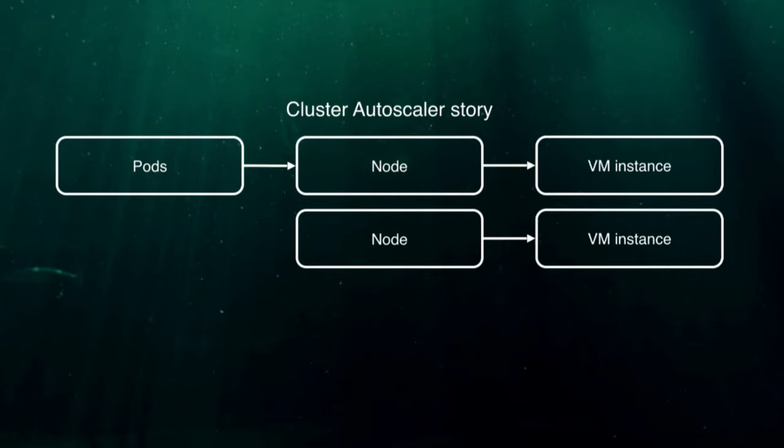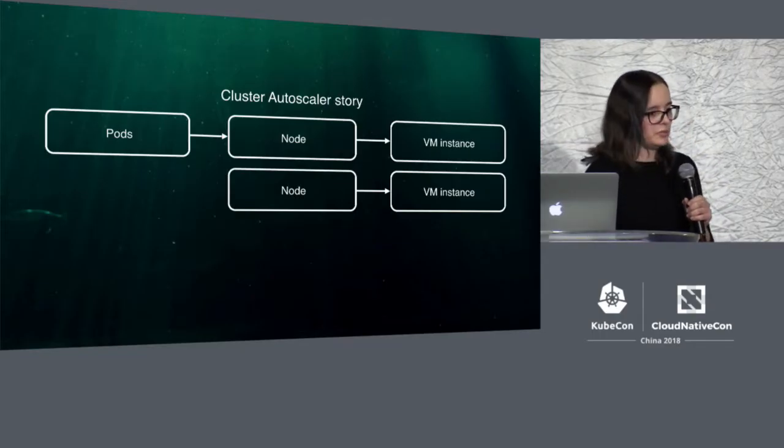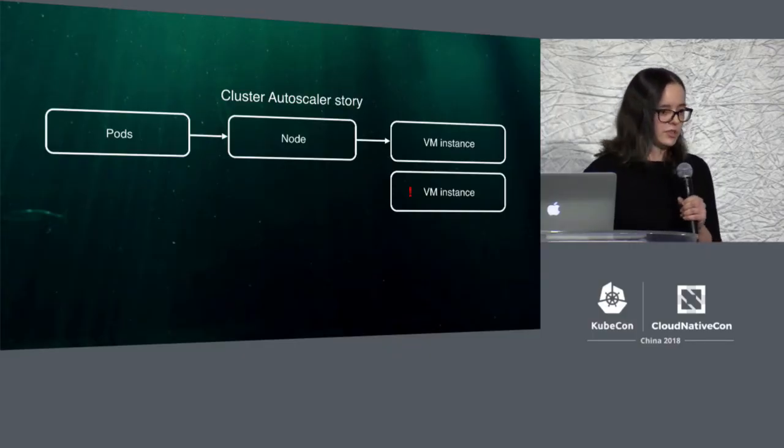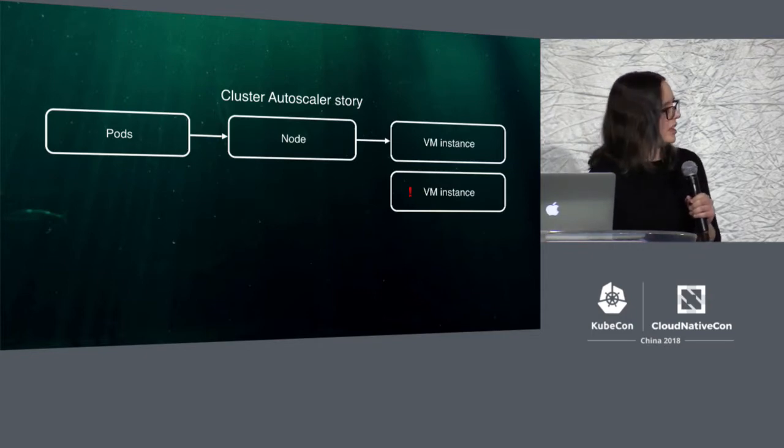The other half is that nodes here are just Kubernetes objects. This is what you get if you run kubectl get nodes. But underneath, they correspond to VM instances, usually, unless you run KubeMark or virtual kubelet or something like this. So in practice, if we see an empty node and we decide to delete it, it's not enough to use Kubernetes API to try to delete node objects, right? Then it would result in a VM still hanging there, user still paying for the VM that can't run anything. So this is not good, and we don't do that.